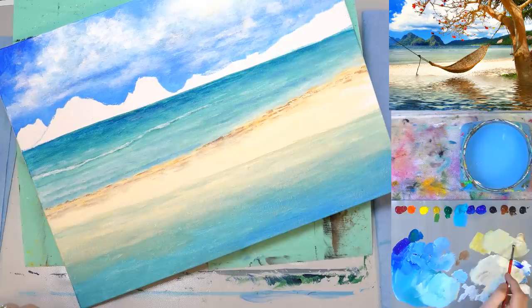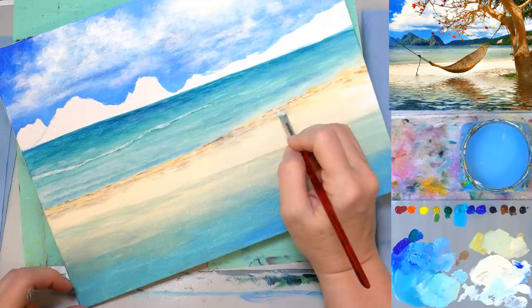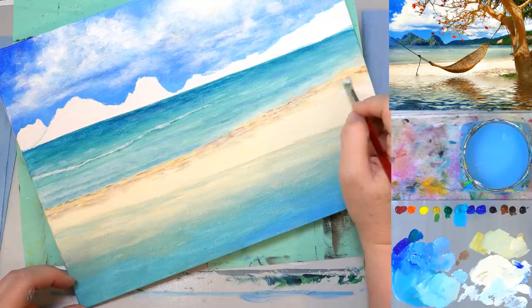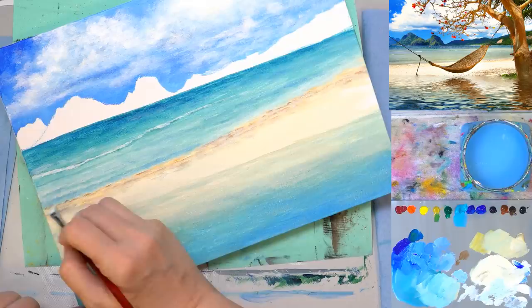Really, that's the key with most of this, really any of your paintings, at least the way I like to do them, is just really pay attention to your transition between colors. You know, sometimes you're going to have sharp edges, but a lot of times you're going to have soft transitions between one color to another. So we'll lay down the dark color, but then we're going to kind of do the transition between that bright color and the dark color. Because even in your shadows, you're going to have that mid-range color that's right in between.